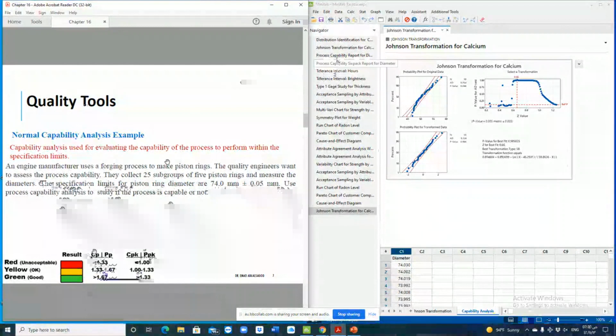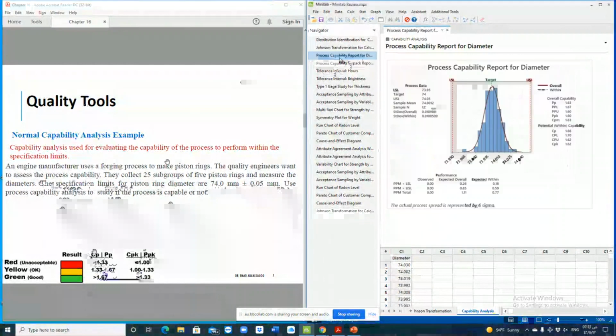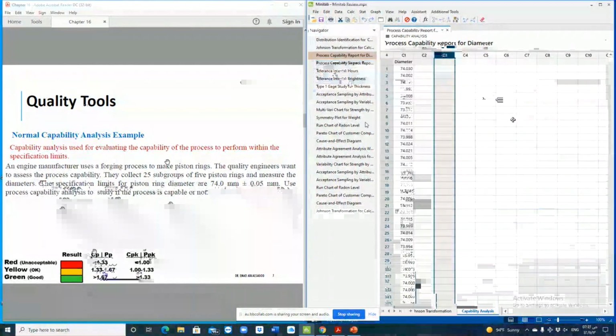As we explained earlier, you can refer to those in the quality control, one for the centering of the data and one for the variability. So let's move on to the process capability. Here is the data. Again, I will expand the sheet so you can pause this video and copy those numbers.